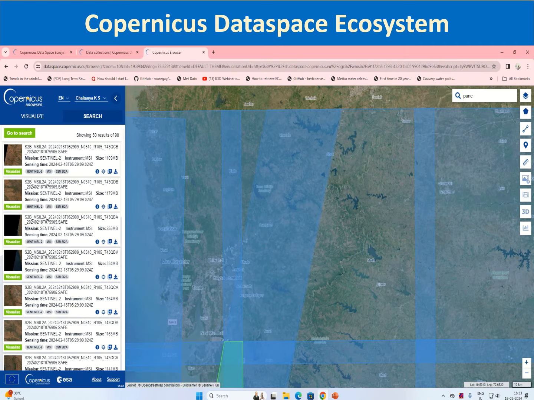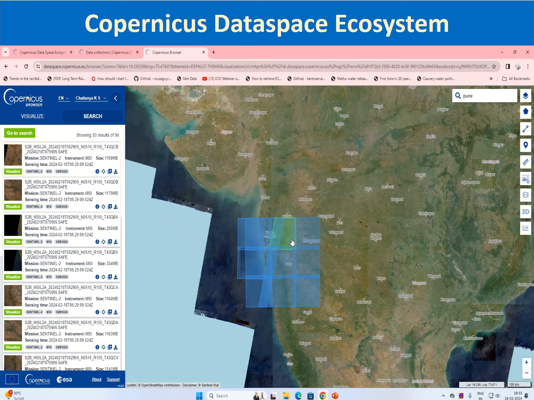You can see their extent just by hovering your mouse over various tiles, and you can see these options. There is an option for download. You can download the data set from any particular day. Like this is from the Sentinel-2 instrument MSI, and sensing time 18th February. So you can download the data set.